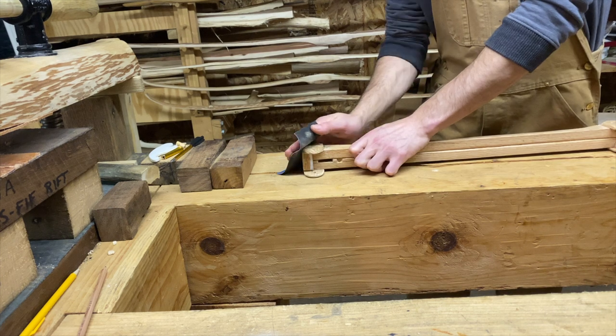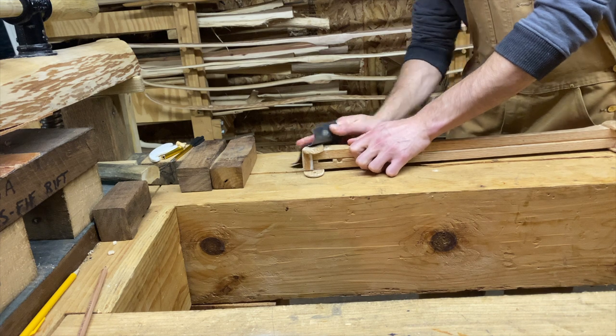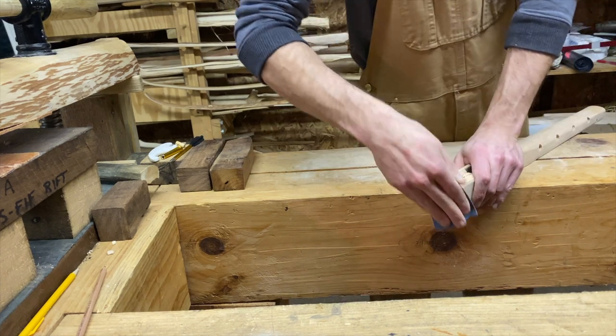Alright then, time for finishing, but first we're going to have to endure some sanding. First I did a pass with 220 grit, and then after wetting down the fibers I did another with 320. Finally I finished all the wood with a few layers of tung oil.